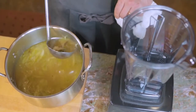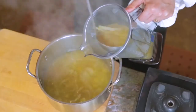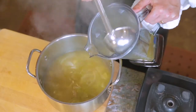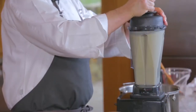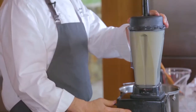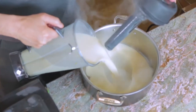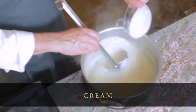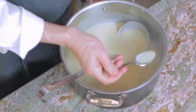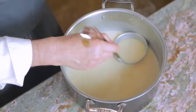Once the potato is nice and tender, we're going to puree all of this. Remove your herbs, discard that, ladle it into the blender jar. Whenever you're blending something that's hot, always start on low because you don't want everything to go flying. Nice and smooth. I'm going to add a little bit of cream to help round out the flavors. So at this point I just want to taste it and see if it needs to be adjusted at all. I'm going to add a little bit more salt. It's got nice flavor.